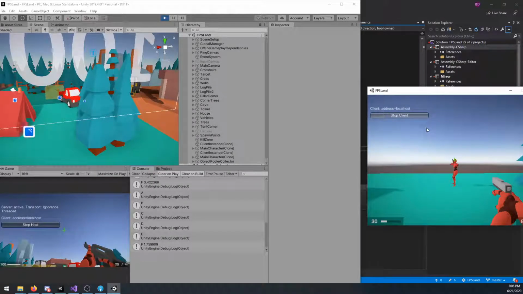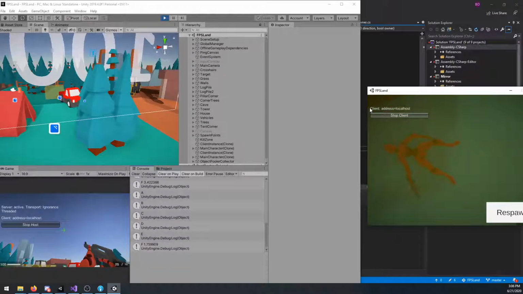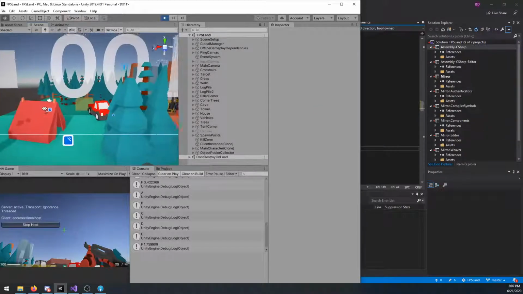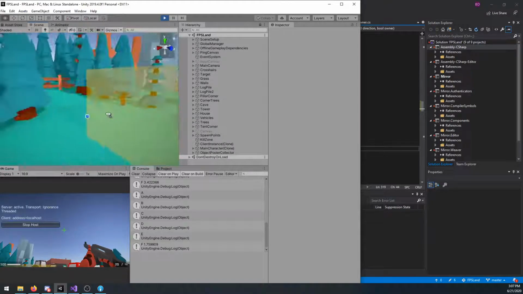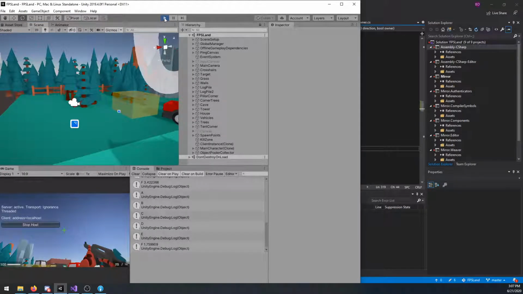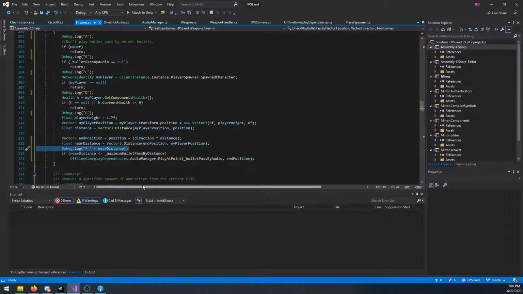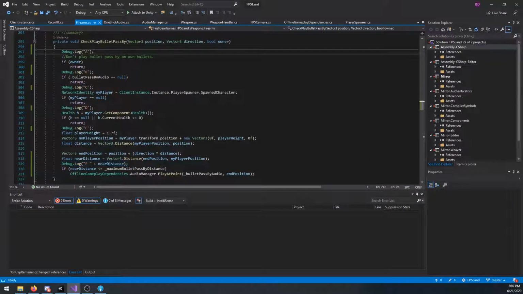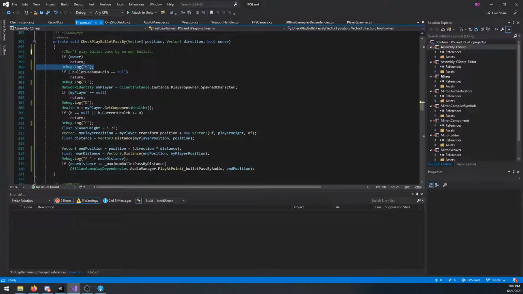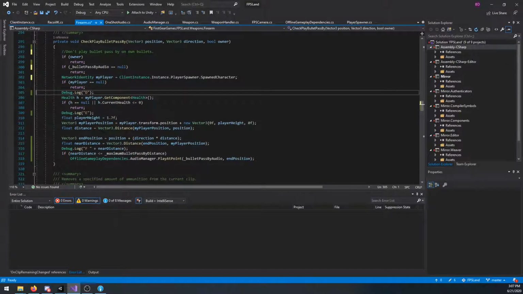I think I walked into my kill zone. I have a kill zone in the map so I could test respawns, and I just walked into it. So the code is actually working. It's just for some reason the distance is wrong. So what I'm going to do is draw a quick raycast and see what's going on.